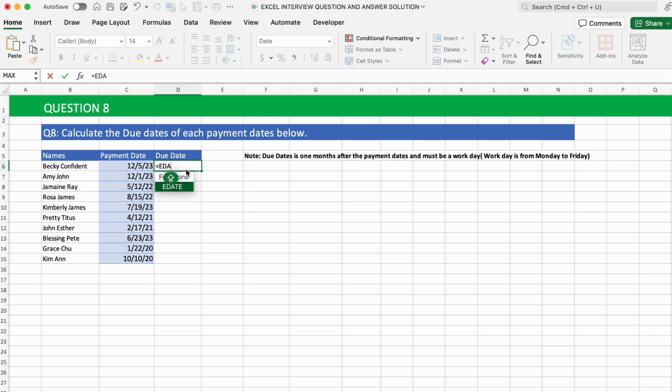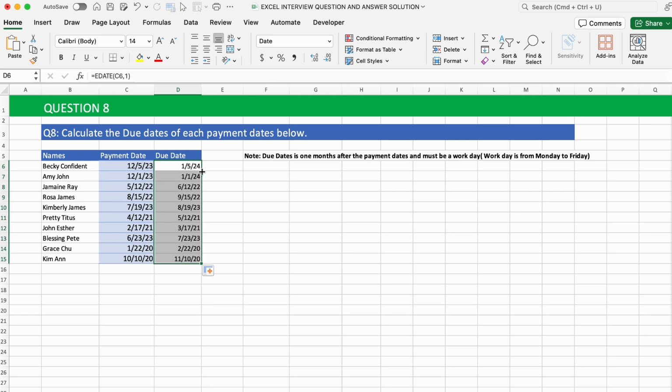EDATE has 2 arguments: the start date, which is this date, and how many months you want to add to the start date. Just 1 month in this case. So we put 1, and you can see you have January 5, 2024. So you can drag this down to have all your dates.